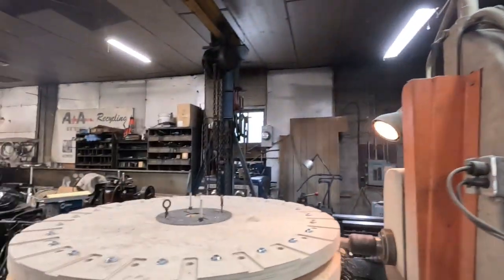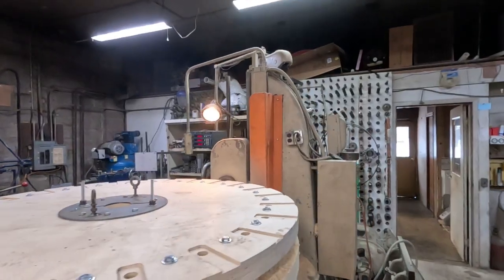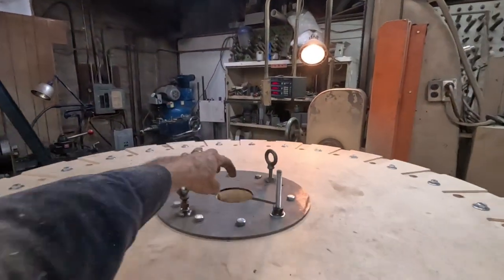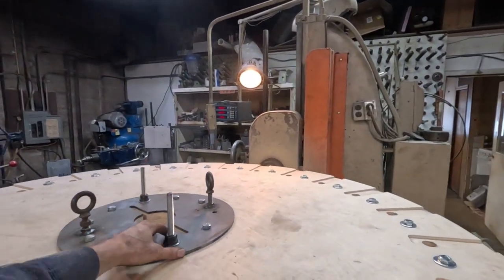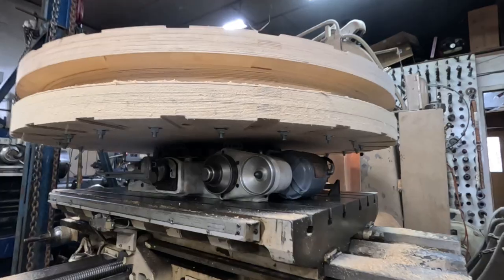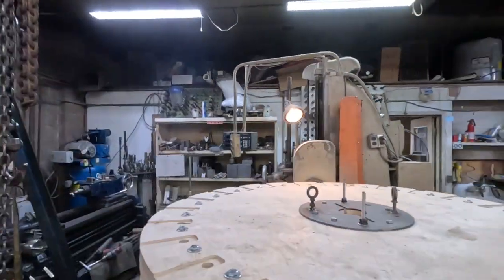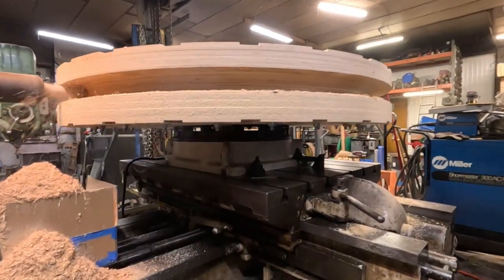What a mess — you can just see the sawdust everywhere in the air. I really need a full dust collection system for this but I don't have one, so we're just going to live with it. I'm dreading the cleanup from this. What I've got is a centering peg in the middle on the rotary table, and then I took out two of the clamping bolts and went all the way through to the nuts. I would have liked to have had more than that, but only two of them would line up with the slot. And then one, two, three blocks under there to space it up and keep it from standing on the bolt heads. I'm pretty sure this is not what the engineers at Pratt and Whitney had in mind when they built that beautiful rotary table.